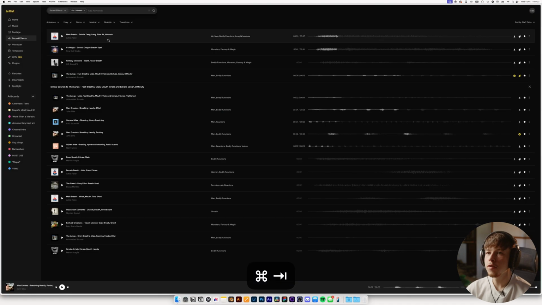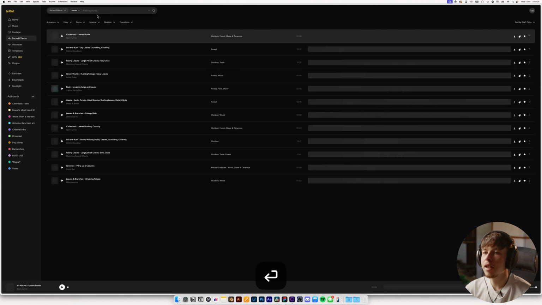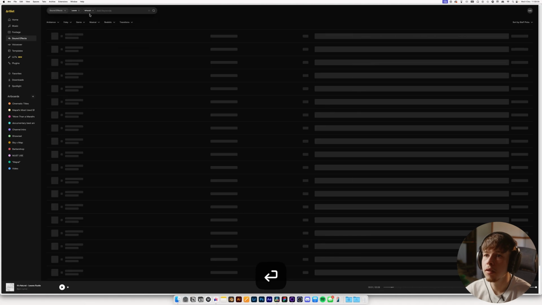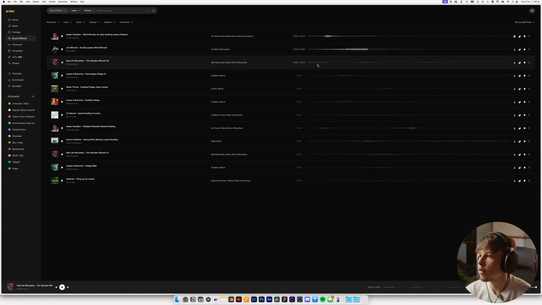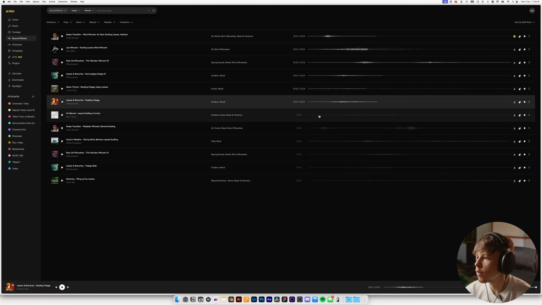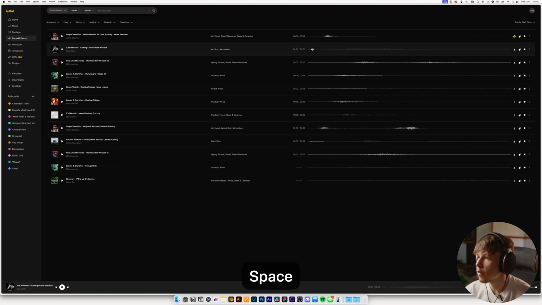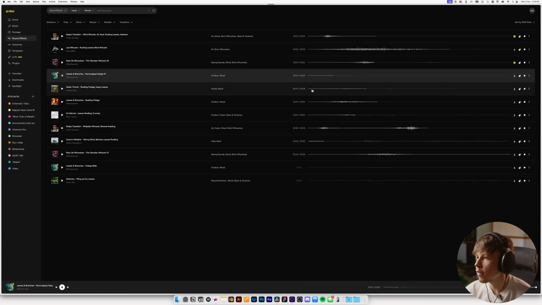Okay, so now we have another transition, and this one, since it's a tree, maybe we can do some leaves, like a leaf sound of transition. Maybe add a whoosh in there. See if we can get something. Ooh. I actually really like the first bit of it, so maybe take that.